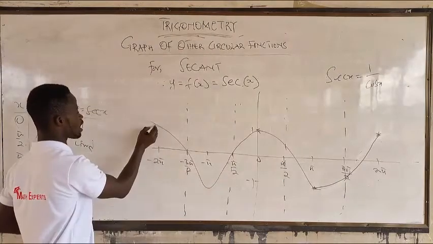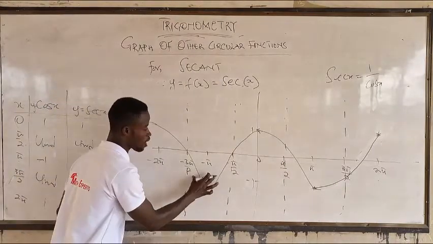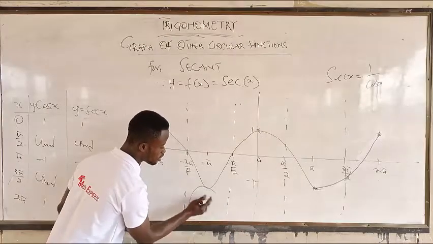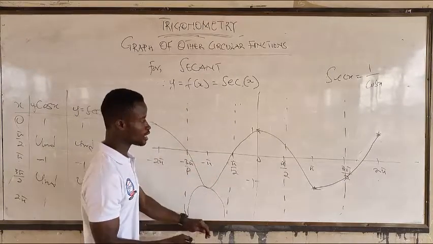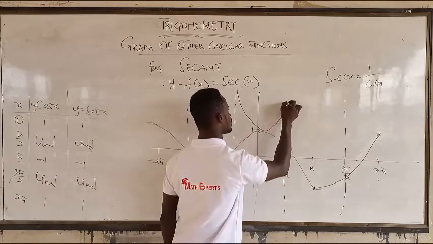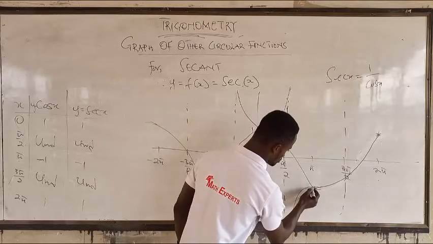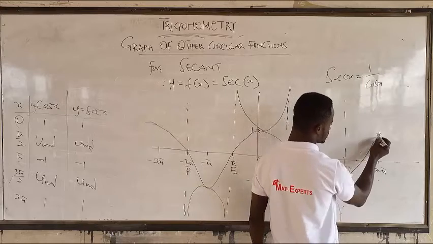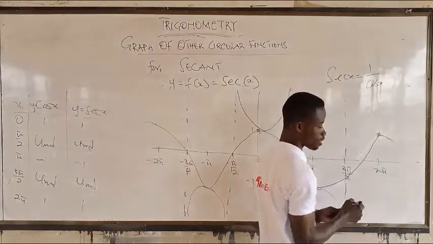Okay, so let's look at the reciprocal because the sec is just the reciprocal. So the reciprocal of this is going to give you this. It's the same as the cosecant, the reciprocal. This opens upward, so it will be open downward. This opens downward, so it will be open upward. And it is asymptotic. Very nice. Open downward. Now with this, know that it's increasing, then it begins to decrease.